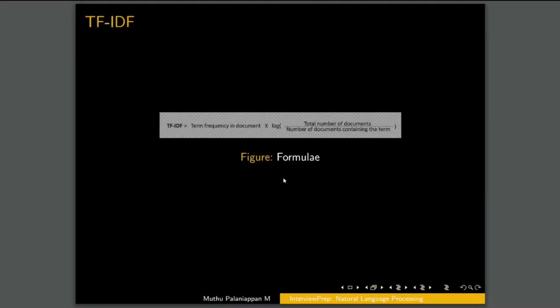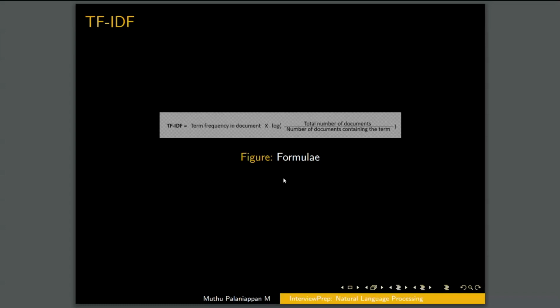Let us say I have millions of records in my data set. If I have only one word which occurs in only one document, a very unique word, that is going to be million divided by one, which is relatively large. If you multiply any term with a million, your TF-IDF will be extremely large, right? So in order to avoid the booming effect, the extremely large values, we take a log, because log is going to dampen the effect.